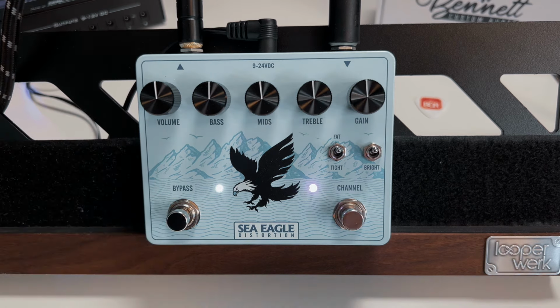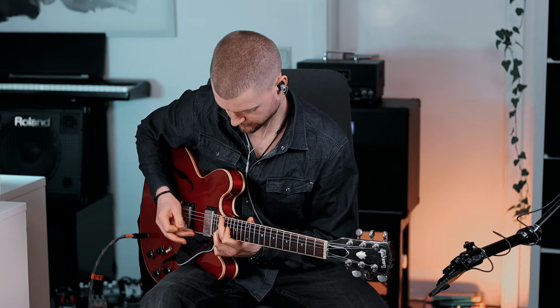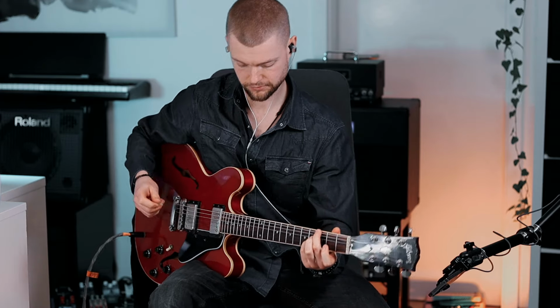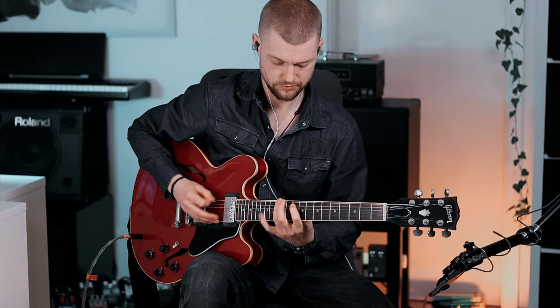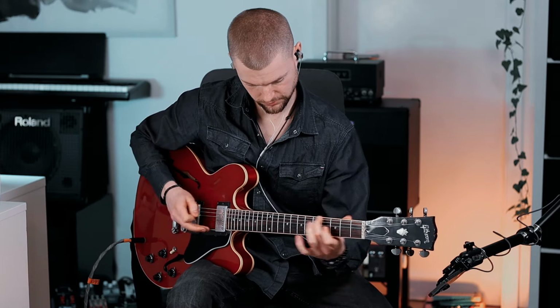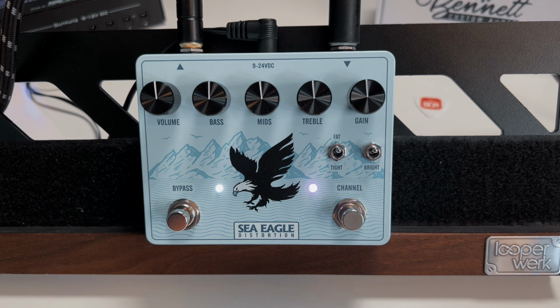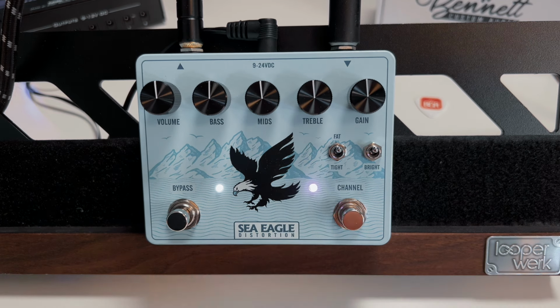And here comes the Sea Eagle. I find this sound to be really cool. It's high gain, however, it has this vintage, cranked amp or high-powered amp vibe. I have both toggle switches engaged, so I'm in the fat as well as in the bright position.